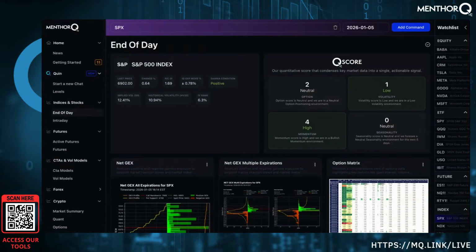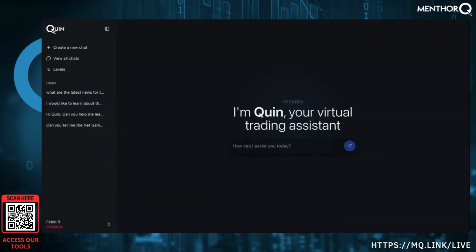So within Quinn, you'll be able to access the different levels. We're not going to spend time today on that. I'm preparing a video for this week. But if you start a new chat, basically you will get into Quinn. So it looks very similar to the AI tools that you guys use, but the difference is that Quinn has our data, Quinn has our knowledge base, Quinn has our methodologies, our research papers, all of that stuff that is not really public information.